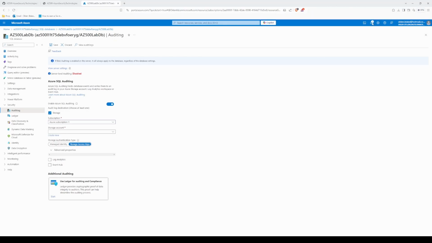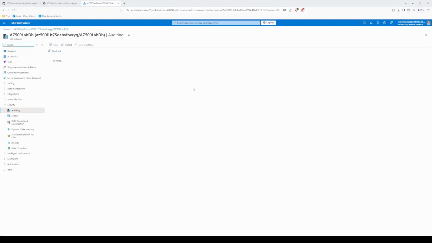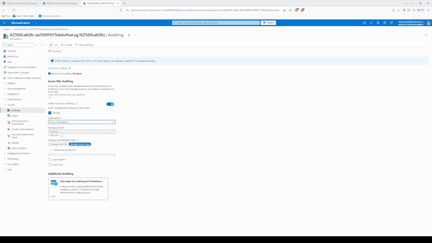Has it not done it? Or yeah, the storage account is there. We'll try to reload and then I'll add it again. There we go. And then we can save.